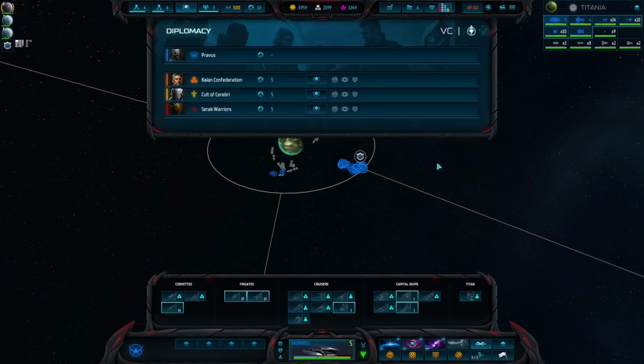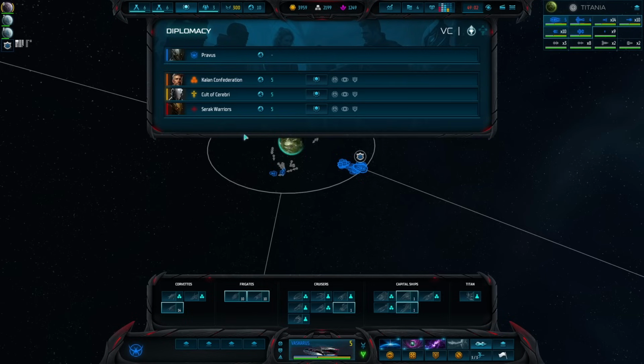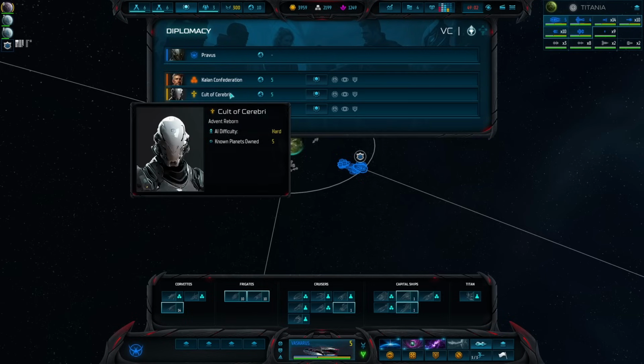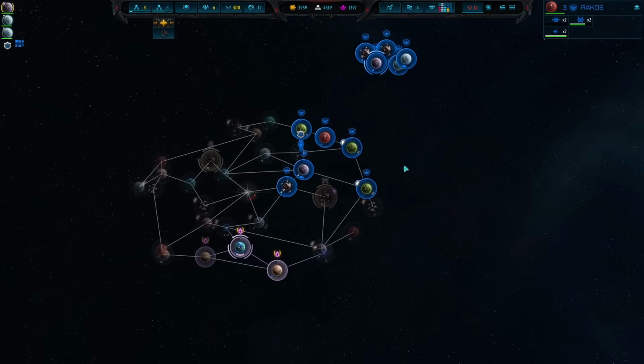Can we actually see how the other players are doing? They got 5 worlds still. They haven't colonized anything new. So I've definitely got a huge advantage over them for now. Then again, this might be out-of-date intelligence. Should have enough worlds now that I can get up to Tier 3 fairly comfortably.